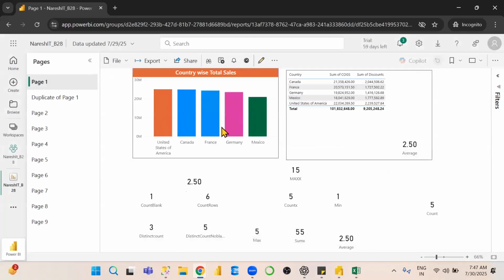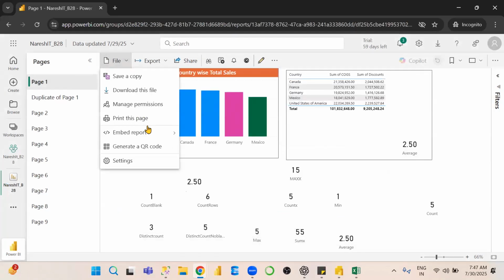Understand clearly or not? That is website or portal. Up to now, how many ways can we share it? One is the share option. Another one is the website or portal option. Understand? Developer background is not required, and this is also not required. Settings means if you want to do any change, like name changing or anything, we already discussed outside of the report. We already discussed, right? Setting options, same thing.